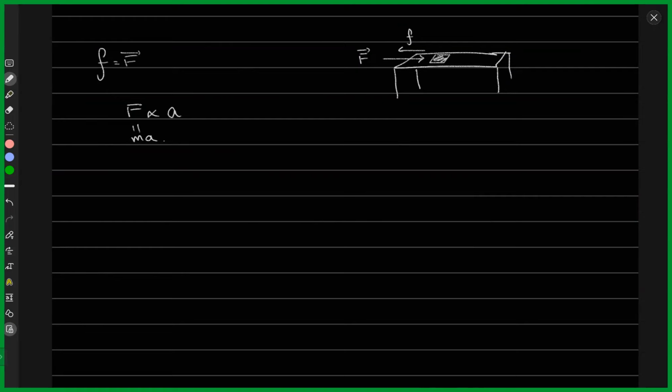So as soon as I remove the force, or you can say that the friction and capital F become equal, acceleration would be zero, net acceleration would become zero, right? And what that means is that velocity will not change. So delta v, change in velocity, would become zero when this happens, which means there is no change in velocity, but it would still be moving because velocity itself is not zero.